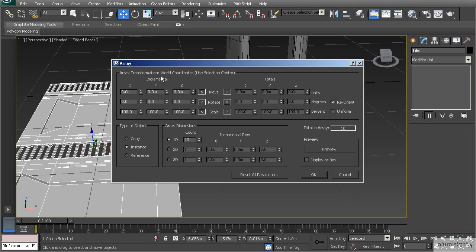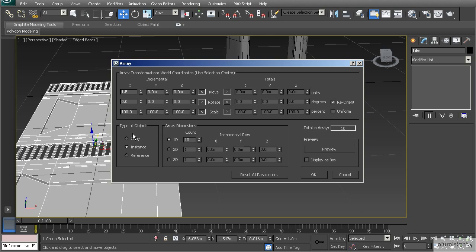Now this dialog box can be a little confusing at first. Now what I want to do is copy these tiles incrementally. So I want them to move a specific amount of meters in one certain direction, and I want it to make as many copies as I tell it. Now, using the totals side of it, what that is going to do is create those copies, but only create that amount of copies within a certain distance. So let's go ahead and see the difference here. So the desired look that I want is I want each copy to move 1.5 meters. So that way they butt right up against one another every single time.